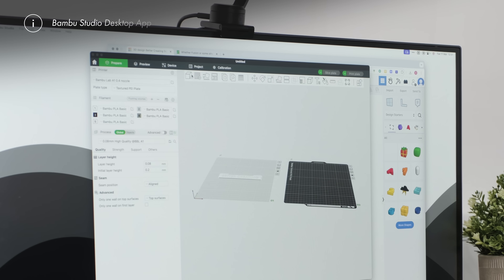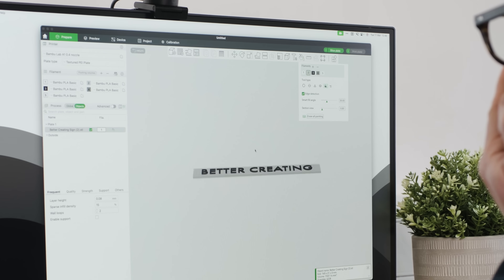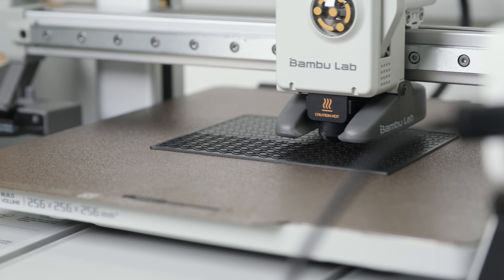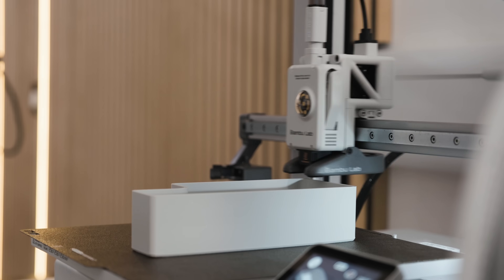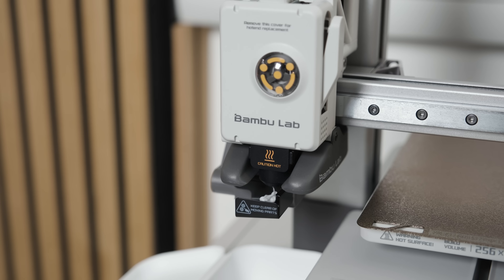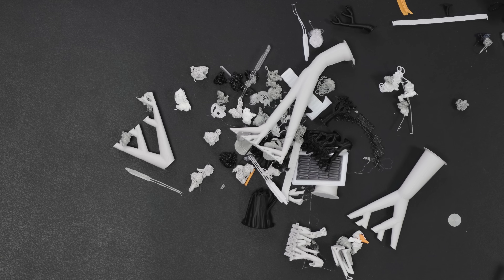Once you find something you'd like, you also have the option to load it into Bamboo Studio, which is the desktop app. It's accessible and allows you to adjust settings, select filament, and do things like rescale models from third parties. It lets you adjust settings like quality and infill — a fancy way of saying how solid you want it to be, how long you want it to take, and how much filament you want to use. My first really exciting print was this poop bucket — custom designed for the A1, it catches all the bits of excess plastic the printer poops out when warming up and calibrating before a new print. The dopamine hit of creating a physical object from nothing is really addictive.